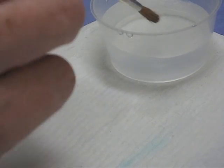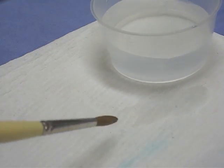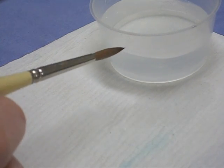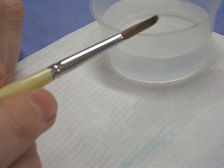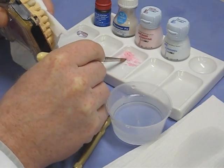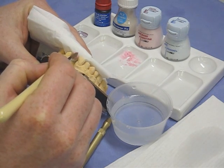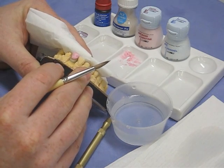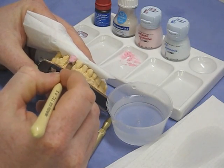To position the ceramics we use a sable brush in two modes. First, saturate the brush with water, get all the air out, then pull it back on a piece of tissue while twisting — this gives a nice point, referred to as 'fox's tail mode.' The second mode: establish your fox's tail, then press between fingers and pull back to create a little flat, smooth instrument — called 'otter's paw.' Using fox's tail mode, pick up some of the wet-sand ceramic and place it on the substructure, just to position the ceramics. The brush is not used as a reservoir like with paint; it simply picks the ceramics up.